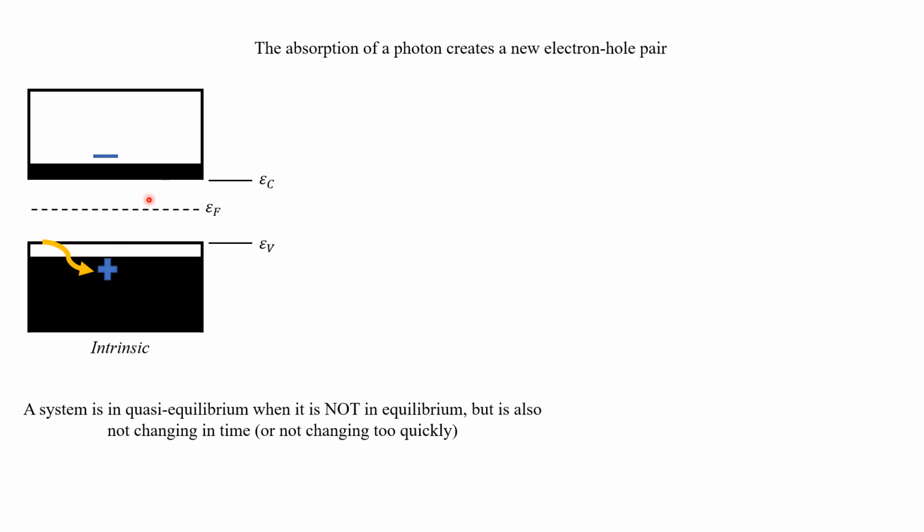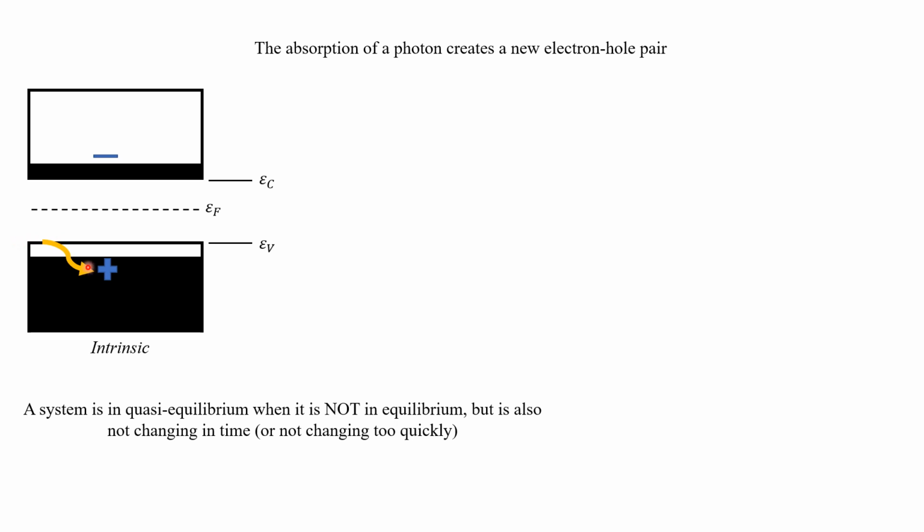So in equilibrium, we have a constant generation which is compensated by the recombination of free electrons and holes, and the concentrations do not change in time because the rate of generation is equal to the rate of recombination. And now suppose we pump the system, so we take it out of equilibrium again. But let's suppose that the pump power is constant in time. So the rate of energy input is constant in time.